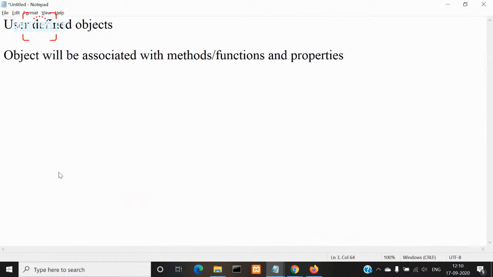If that is the case, even user-defined objects can be associated with these methods and properties. But the only difference is the methods and functions associated with user-defined objects are created by ourselves when we are writing the program.